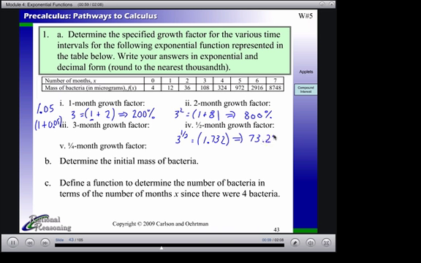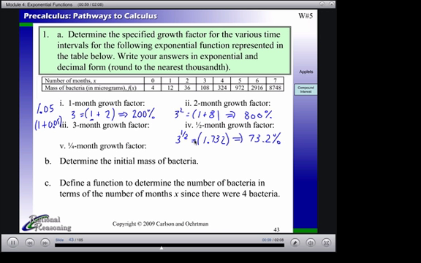How much? Again, notice it's not 1/2 of the 1 month percent change, 200. So growth factors remain the centerpiece. If you want a percent change of a particular amount of time, you need the growth factor for that particular amount of time, and you can find the percent increase.